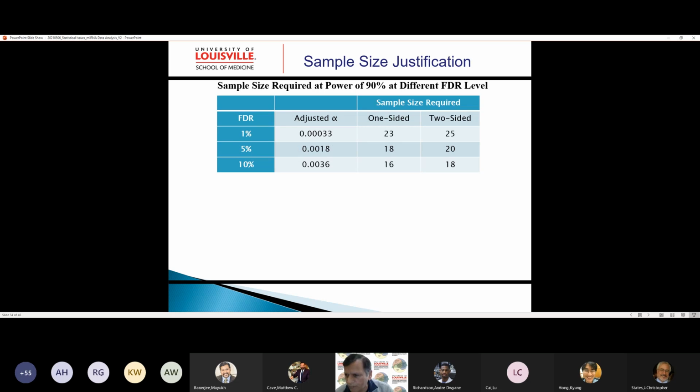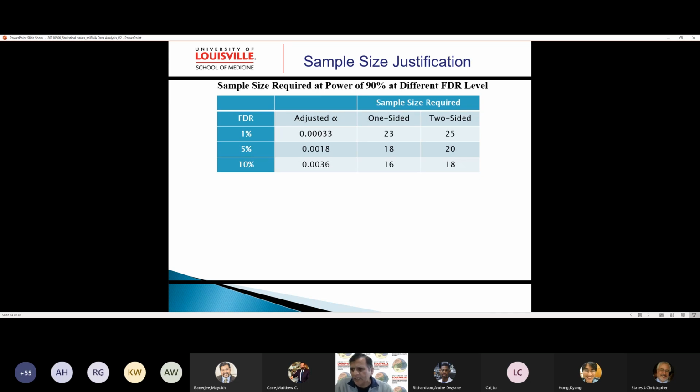This is not like the Bonferroni adjustment, where you have 4 things you are comparing, so you divide alpha by 4 and then you do it. It's a totally different procedure. Now remember, if it's one-sided versus two-sided, the sample size is slightly less in one-sided. It's not a whole lot.